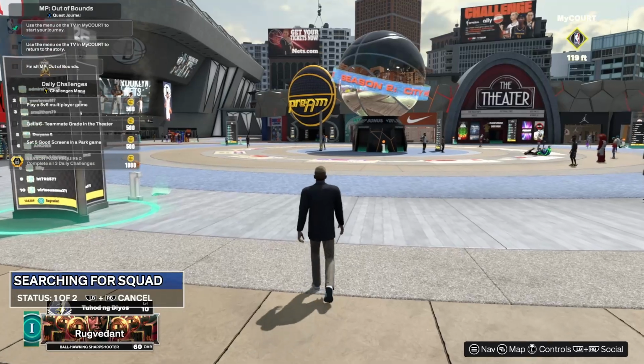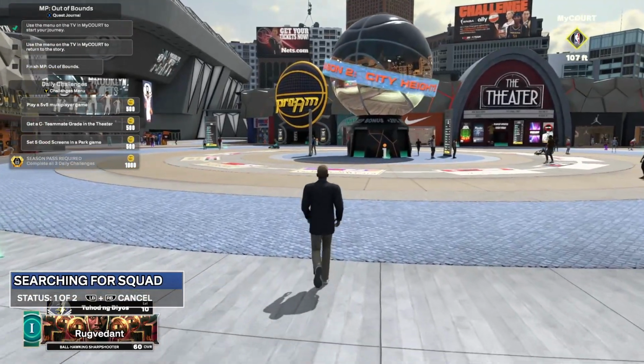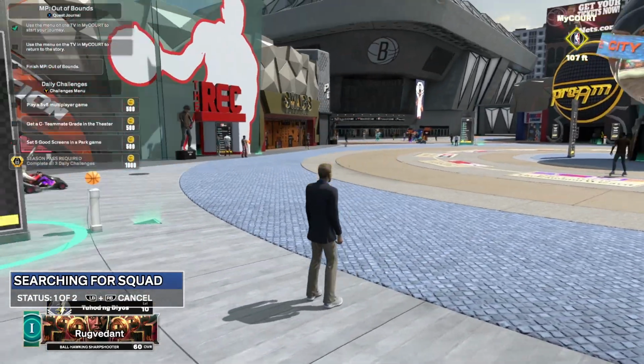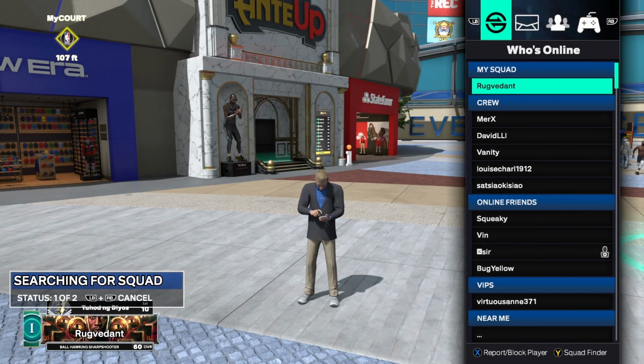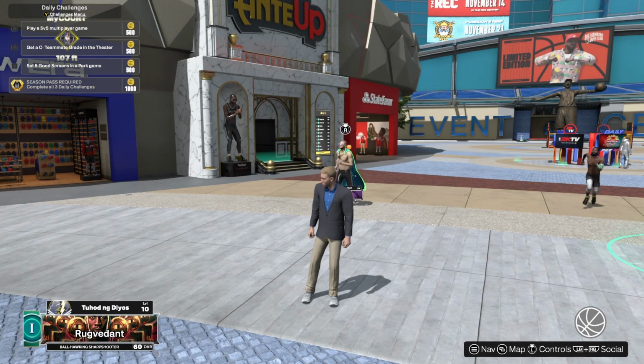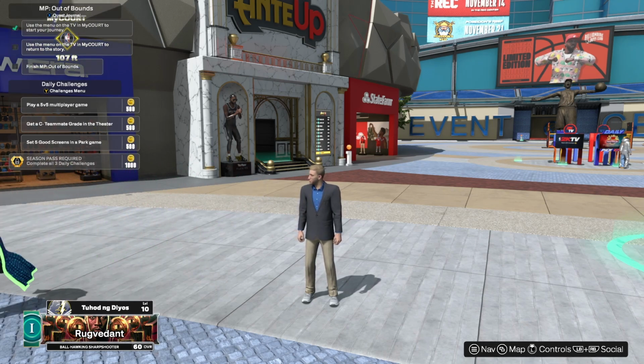And of course, if nothing else works, just close your app completely and restart the game. Sometimes it's just a temporary connection issue that gets fixed by a restart. So yeah, that's how you fix the stuck searching for a friend problem in NBA 2K26.